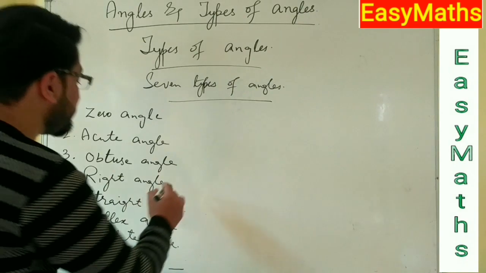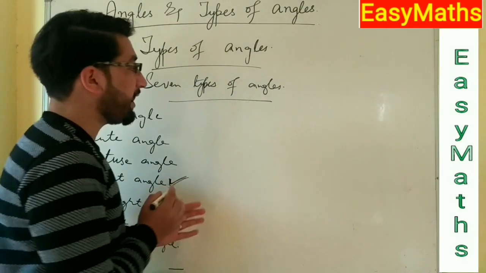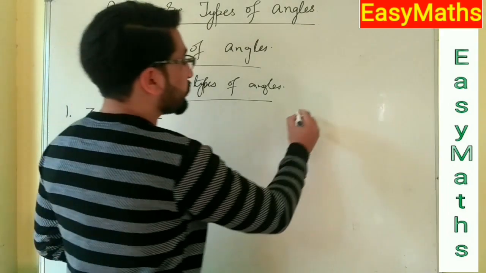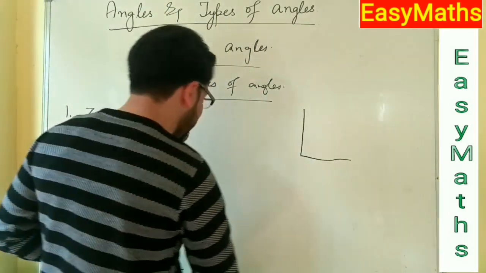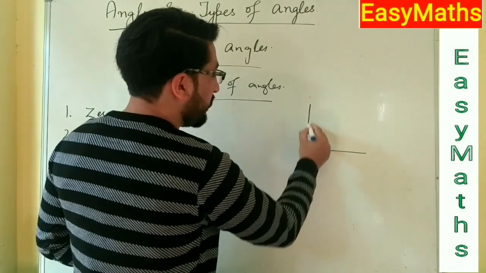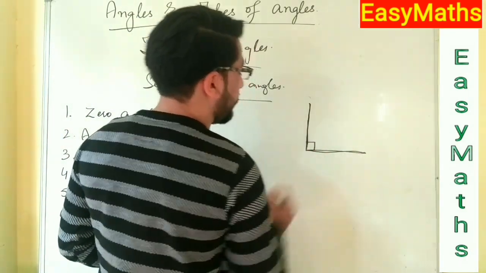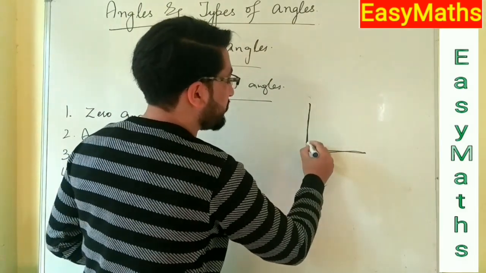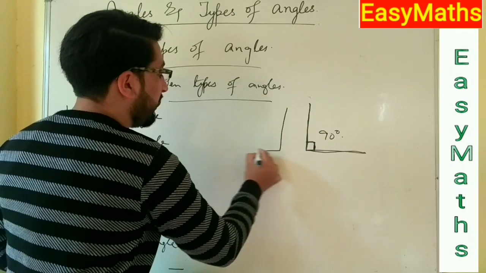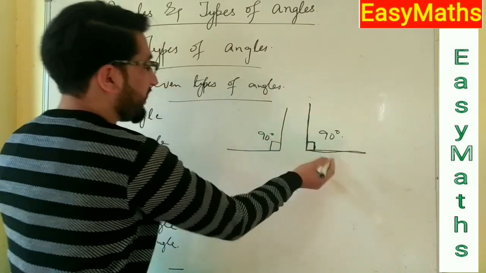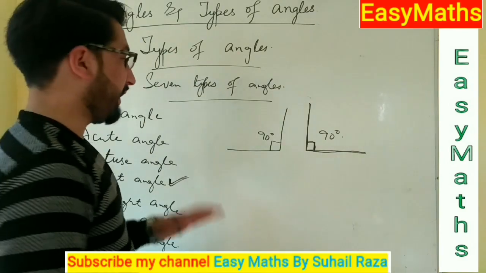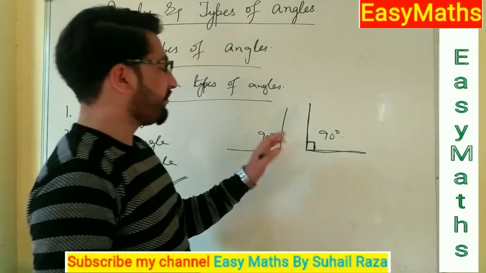Students, firstly I will discuss the right angle, because the right angle is the main angle, which will help us understand all the other angles as well. Suppose you take the letter L. L is basically a right angle. When an angle is L shaped, the angle is denoted with a box, and it is 90 degrees. Whenever an angle is 90 degrees, that angle is said to be a right angle. Now other angles will become very easy for us.